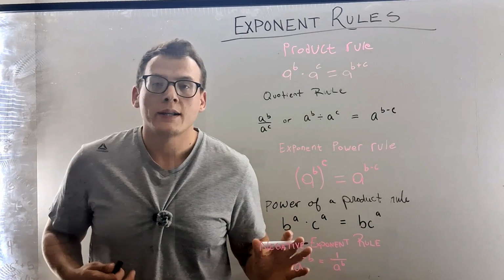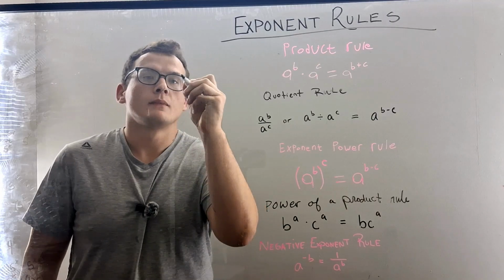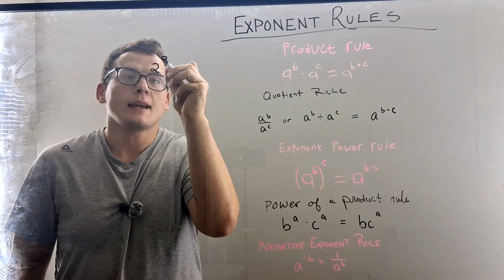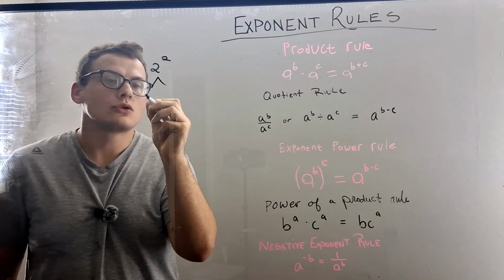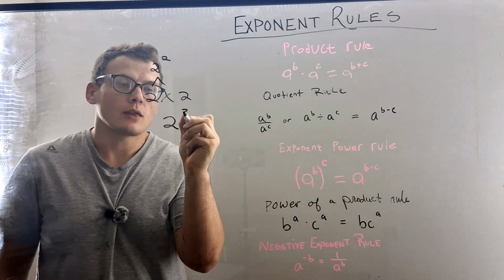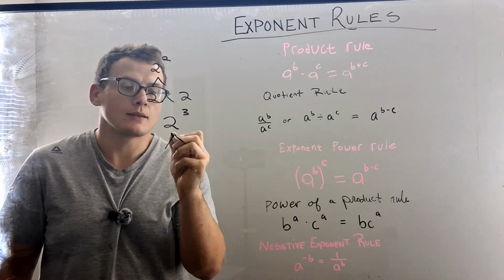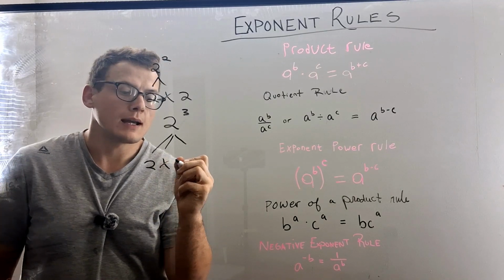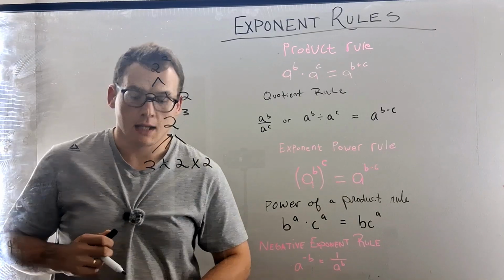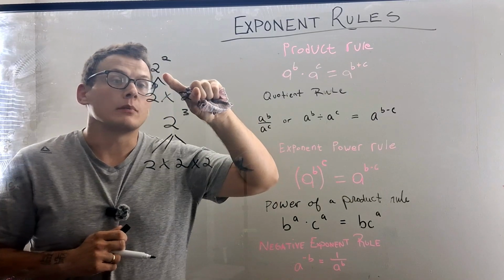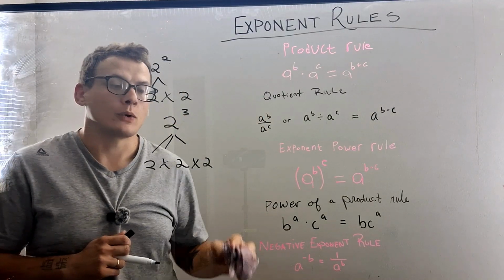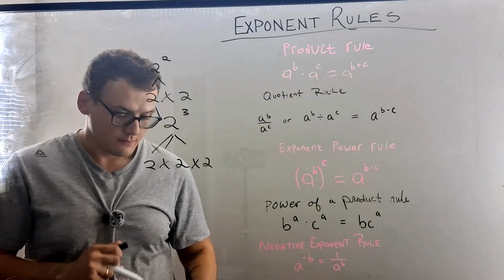So first, what is an exponent? Let's go over that quickly. An exponent is repeated multiplication. 2 to the second is 2 times 2. And if we repeat, 2 to the third is 2 times 2 times 2. Simply repeated multiplication. So when you see the base to an exponent, the base is multiplied by the number in the exponent. The base is here.